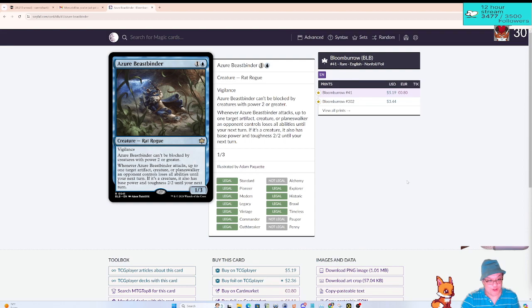It's a 1 generic and a blue creature, Rat Rogue, with vigilance. Azure Beastbinder can't be blocked by creatures with power 2 or greater. Whenever Azure Beastbinder attacks, up to 1 target artifact, creature, or planeswalker the opponent controls loses all abilities until your next turn. If it's a creature, it also has base power and toughness 2/2 until your next turn. It's a 1/3.